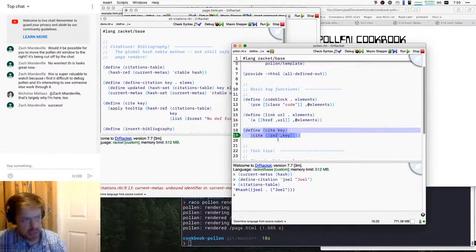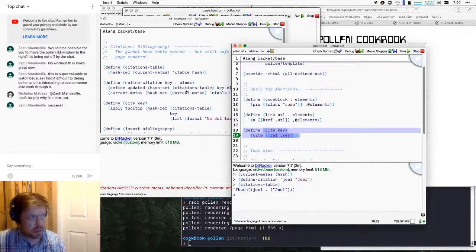It's just going to create a new tagged X expression with the cite symbol, and it'll have a ref attribute, and I'll put the key in there. That's all that's going to be in there at the time that function is called.